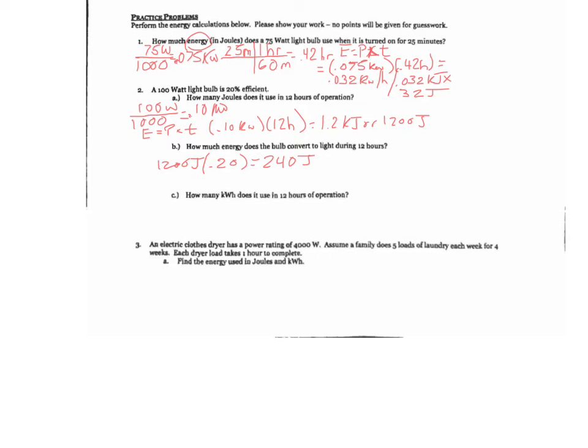The third step in this, part C, says how many kilowatt hours does this bulb use in 12 hours of operation? I'm going to use that same equation again. Energy equals power times time. And I'm going to take my kilowatt hours that I found from part A, which is my 0.10. I'm going to multiply that by the 12 hours again. And I'm going to get 1.2 kilowatt hours.